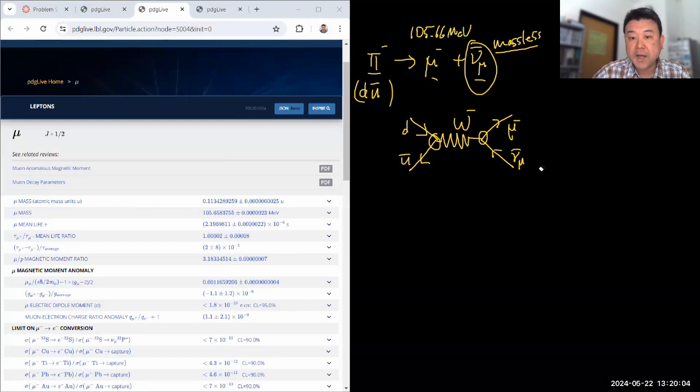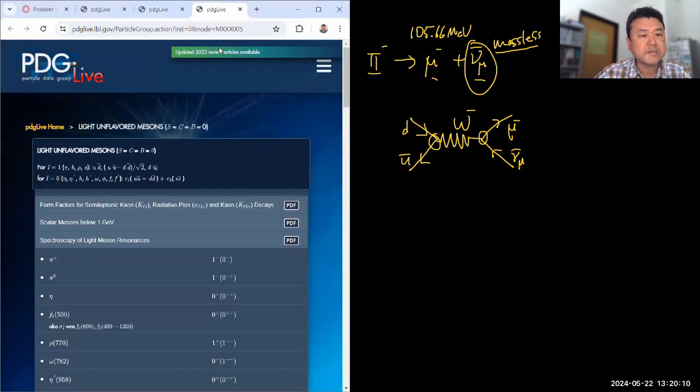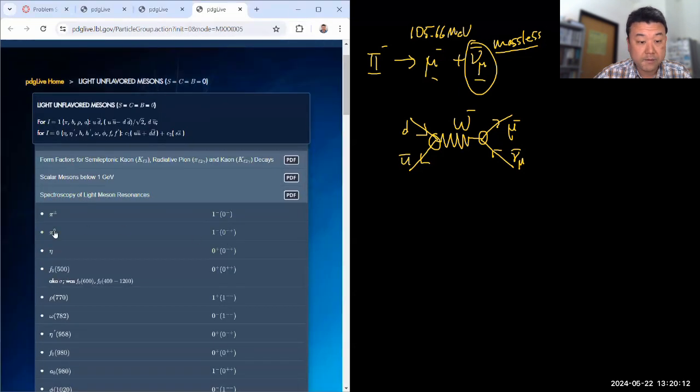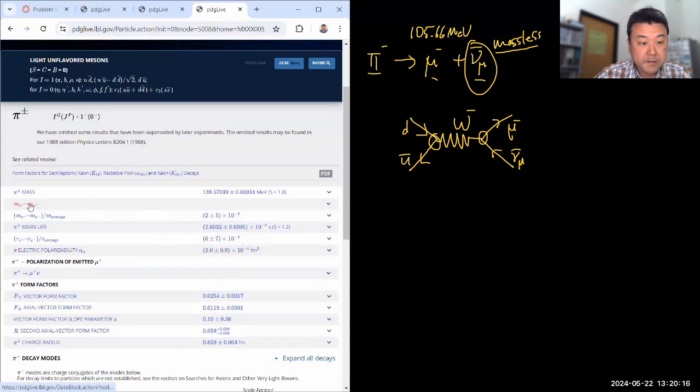And let's look at the pion mass. Negative pion mass. Now, negative and positive pion will have the same mass, but the neutral pion will have a different mass. I want the listing for the charged pion. So the charged pion, its mass. Yeah, they just stopped giving us the unified atomic mass units. Just do everything in MeVs and it'll be fine.